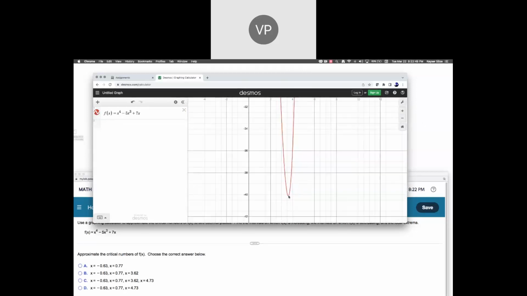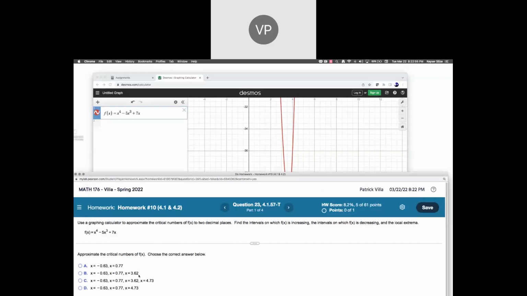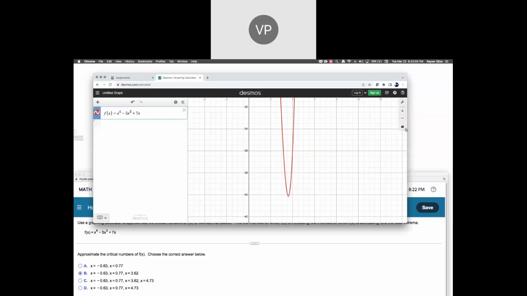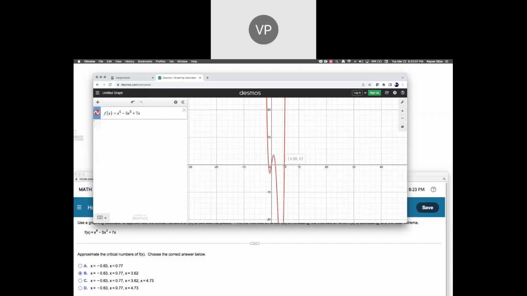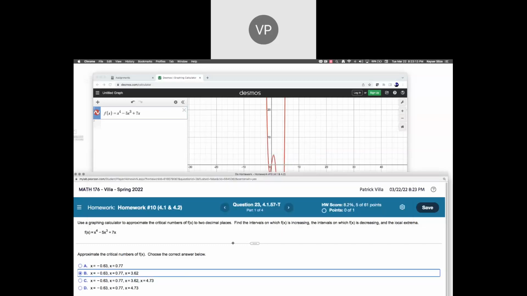But we have this value at 3.616, so round that to 3.62. And you can see those are my critical points right now. Now, the only one I would consider is look at this C. Everything's the same except they have this 4.73. Why they have that, I have no idea. It looks like they just picked a random point to see if people were guessing, but it looks like it's only going to be B.